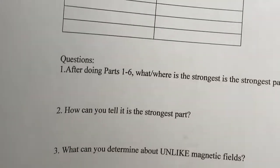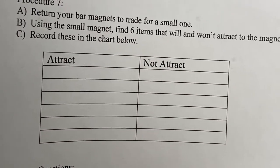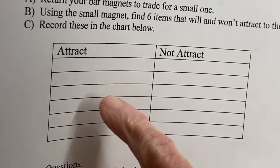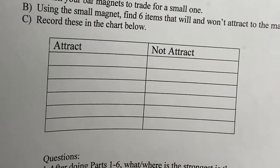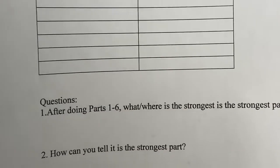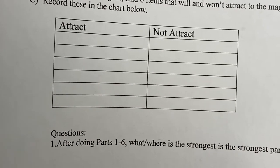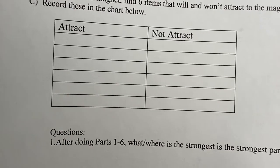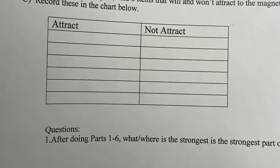The next part is what I asked you at home — go get that refrigerator magnet. Find six things in your house that it will actually stick to that are not the refrigerator, and then find six things that it will not attract. Then you have some questions. Do not take your magnet near your computer or your cell phone — you might regret that. If you have questions, please come on the microphone. Good luck!